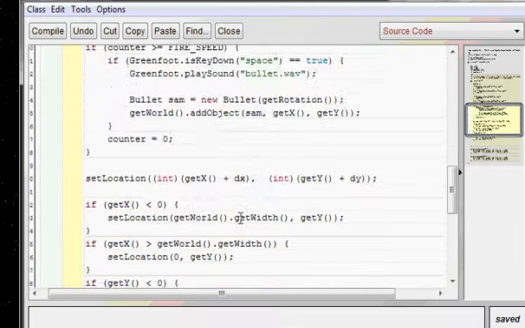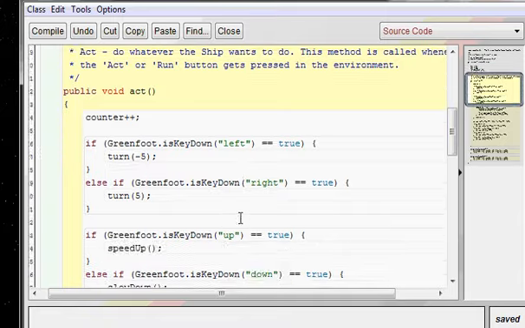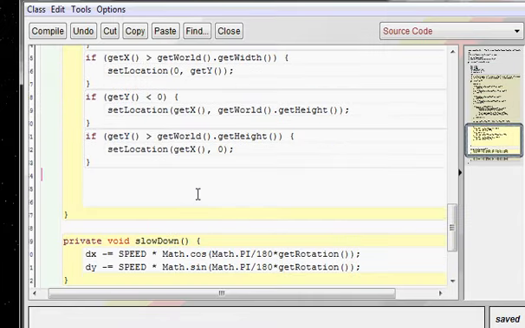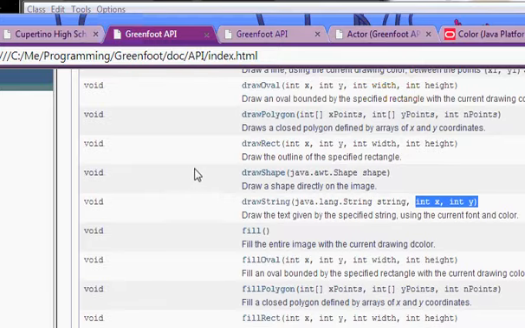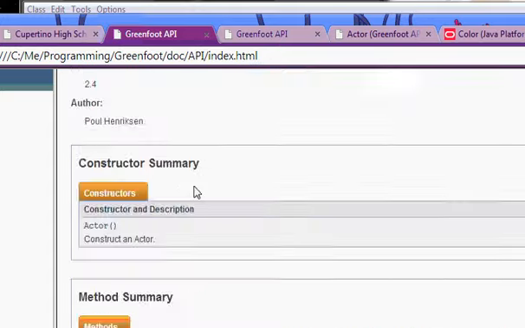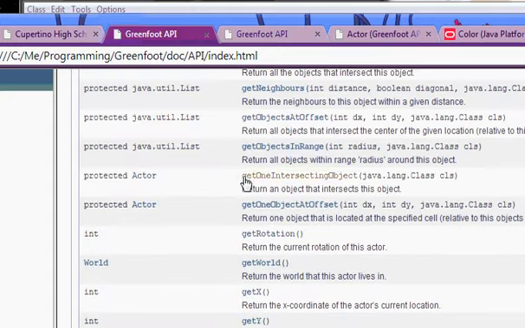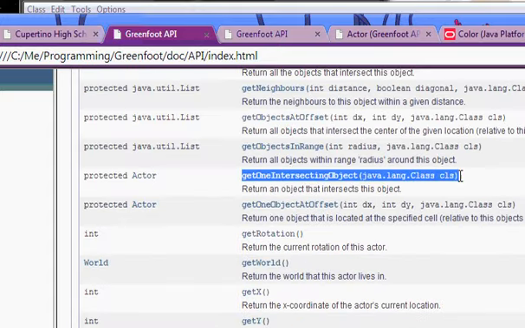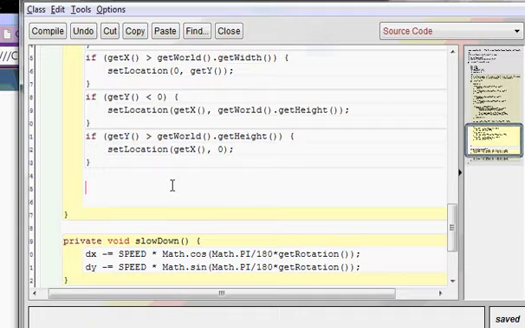So first let's find out if we're touching an asteroid. After updating all the location stuff, let's use the get one intersecting object function. So let's go to the actor API. Under actor, we're going to use the get one intersecting object function to find out what actor we are crossing.